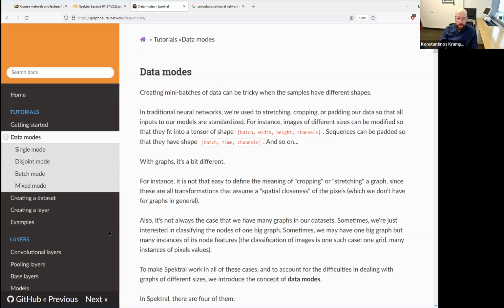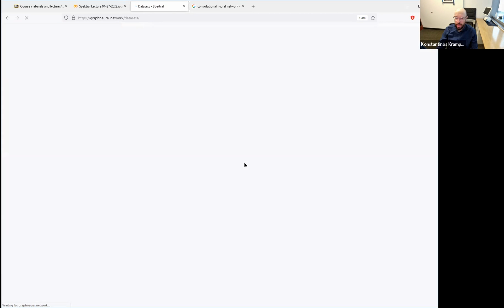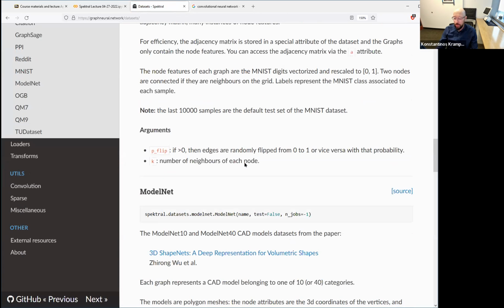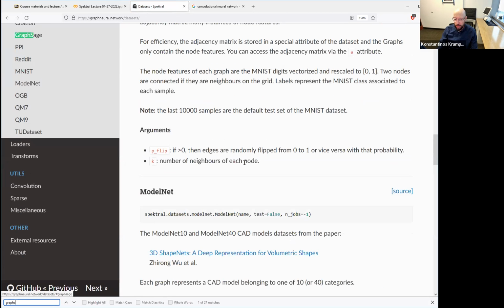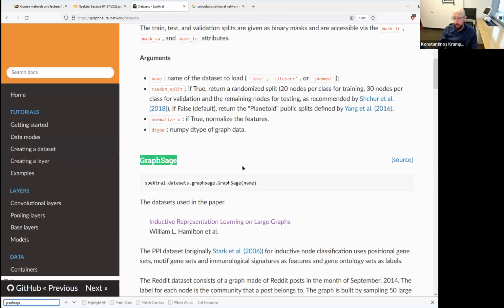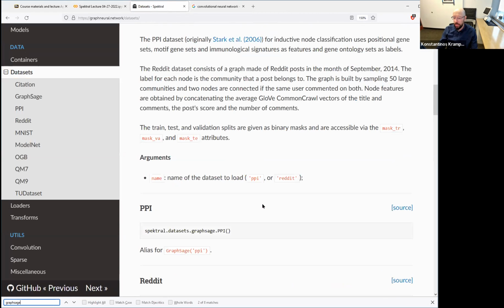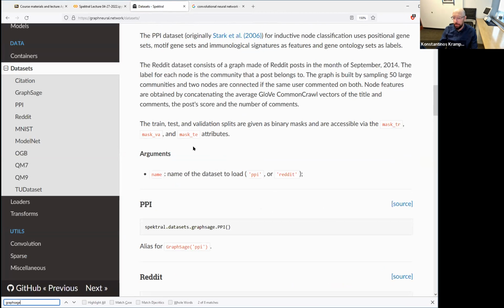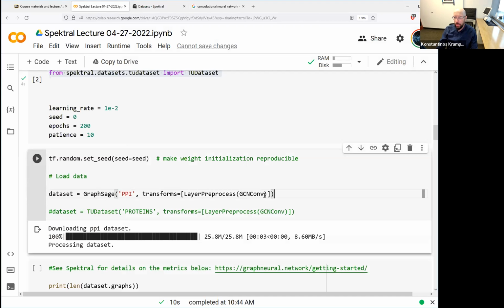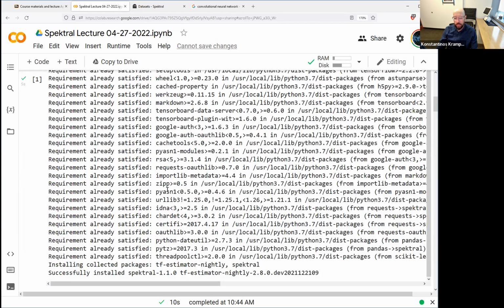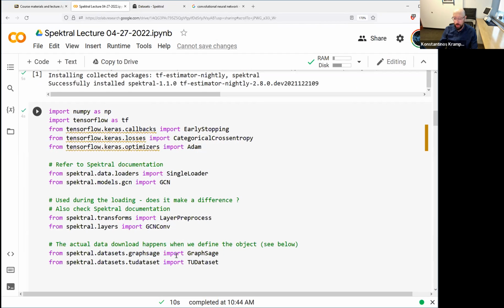From Spectral, right? If you go to datasets, where's the GraphSage? Yeah, there it is. So you just import it, and the documentation is kind of sparse if you want to use the pre-processing or not. I think even without this one, it wouldn't make much difference, right? So this is built into Spectral, and this is what we imported here.